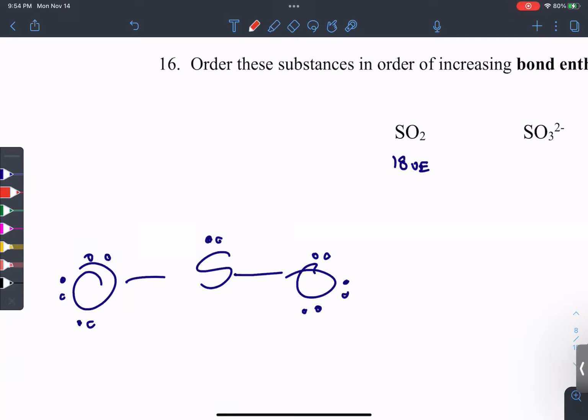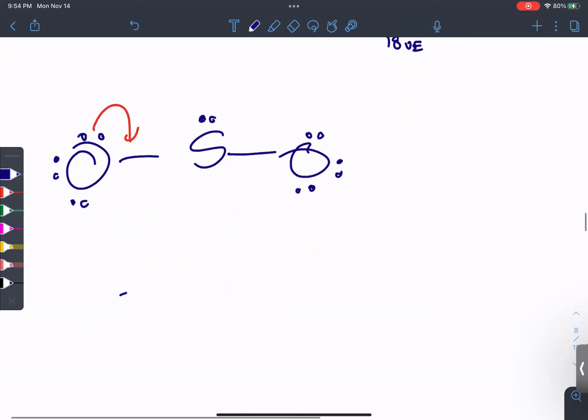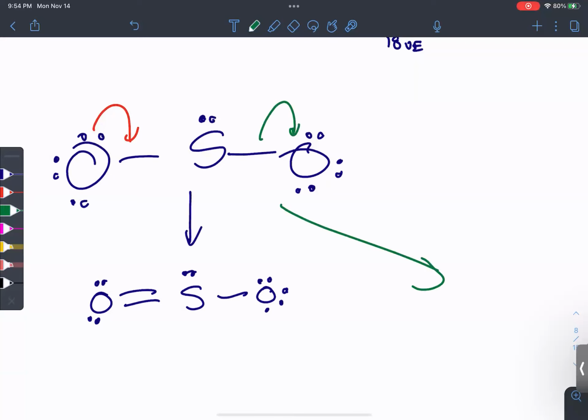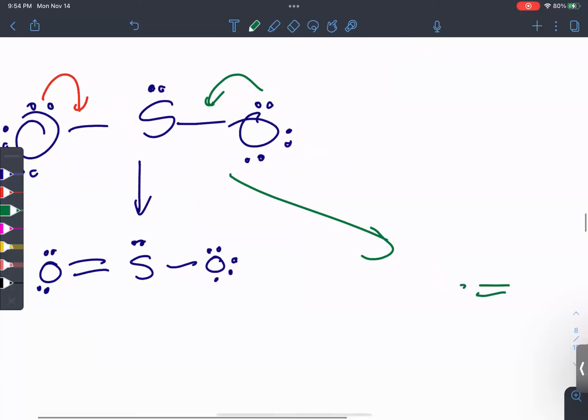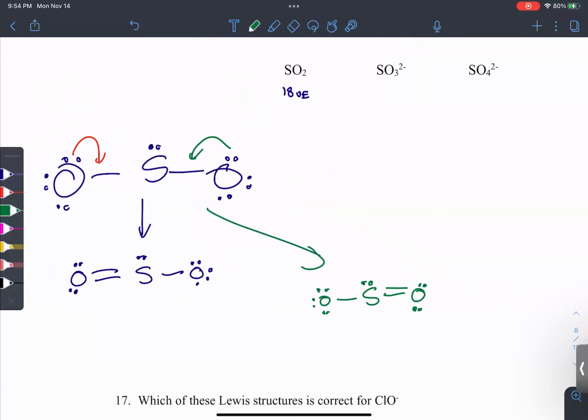All we're doing is, we've already placed the 18 electrons we're allowed to spend, so we just move around electrons so sulfur has a complete octet. I'm going to move one of the lone pairs to make a double bond to that sulfur. I chose the oxygen on the left, but you might have chosen a different oxygen. Couldn't I just as easily have chosen the lone pair on the right? So you can technically choose either, and that's the idea of resonance, that there are multiple ways to complete the Lewis structure. I could have done it this way, where the double bond is on the other side. Both of these are completely valid Lewis structures. All of the formal charges are exactly the same. What's different is just the location of the double bond.